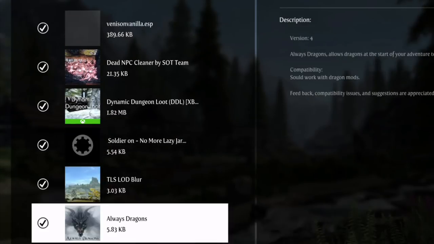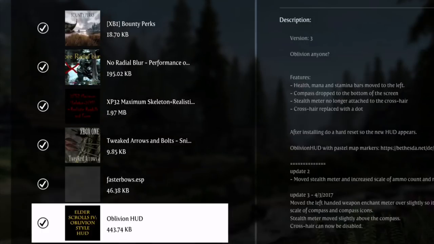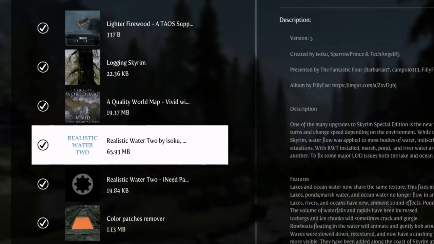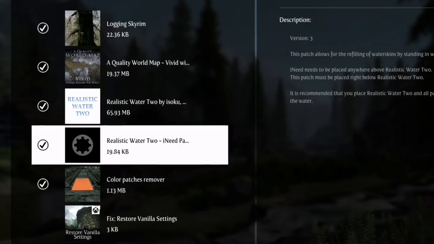So that is my load order with graphics and texture improvements. Oh, I forgot to mention realistic waters too. There's been a number of water mods that have come out over the last few months, and I still keep going back to realistic waters too. I think it's the best one out there.